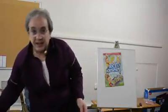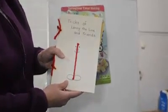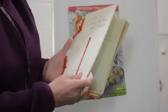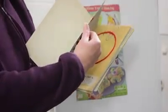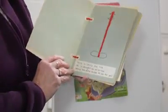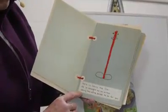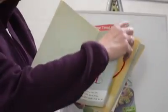The last one that I have for you today is a long time ago, Miss Janice, I did a book of my own on shapes, and it's called Tricks of Lenny the Line and Friends. And I'm just going to read 1 or 2 pages or maybe 3 pages for you and show you how easy it is to make a book. And here we go. Here is Lenny the Line. He is straight as an arrow. Lenny has some tricks to do for you.